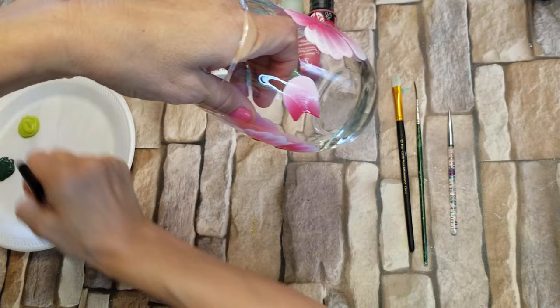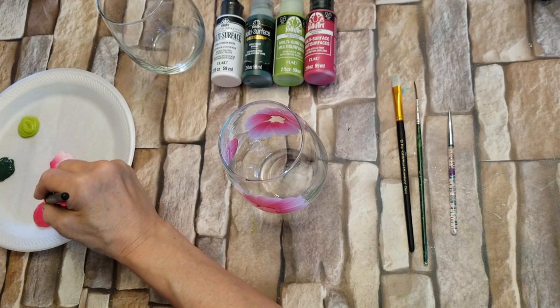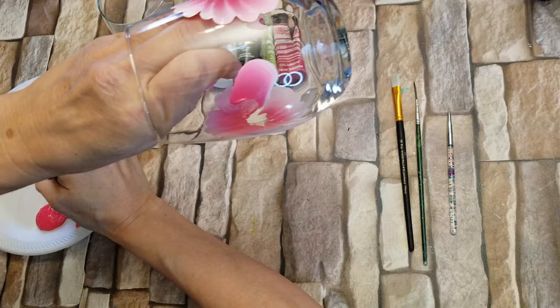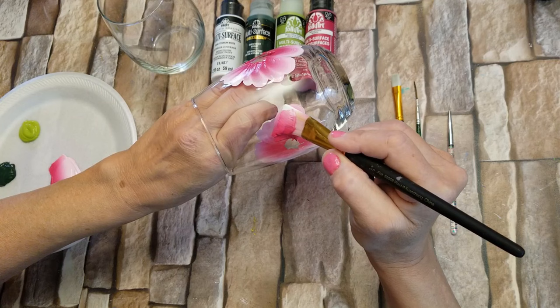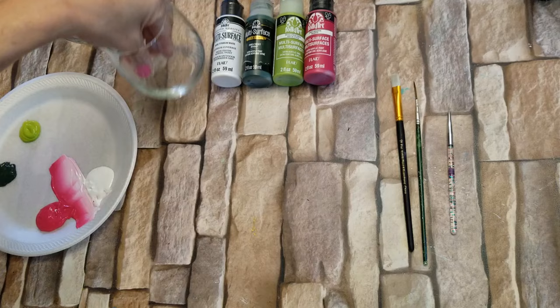So I'm going to make a U in that direction. Now I'm going to do one on the other side. Maybe this one I'll aim going downward. Need some more white. I'm going to restroke that. And then going the other way. Okay. I'm going to let that dry a little bit and then I'll do the next layer.